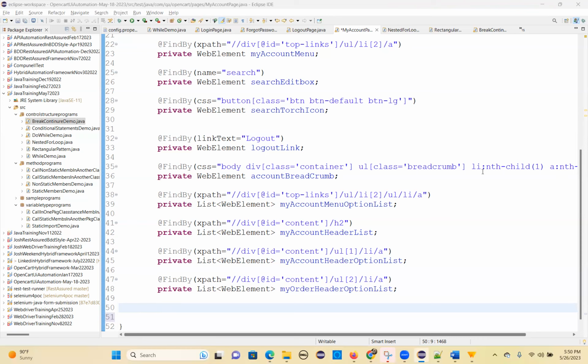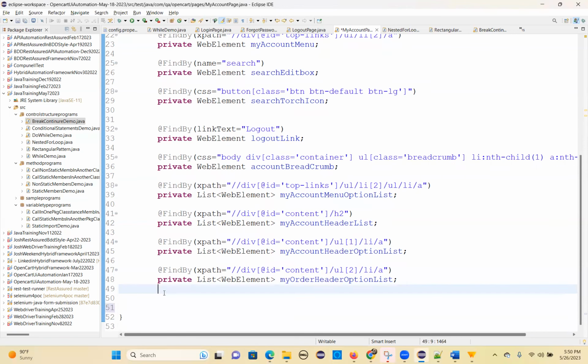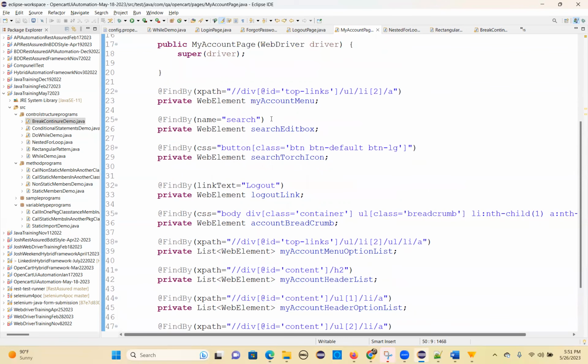HTTP response. Using HTTP response code, you can validate, but how you will validate that? The code you need to remember. Okay, so anyhow, let's write all from the top.